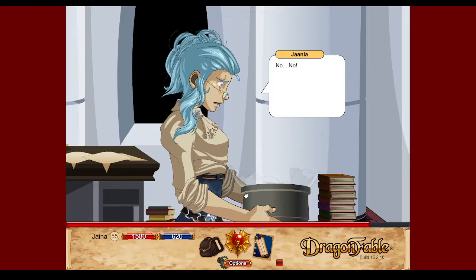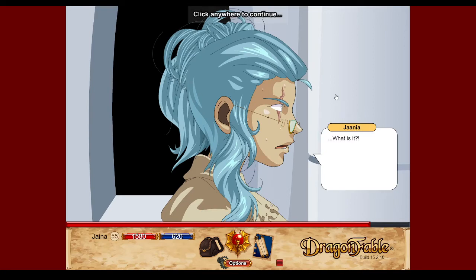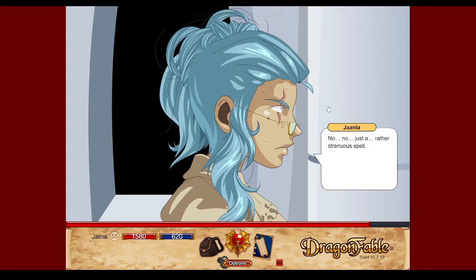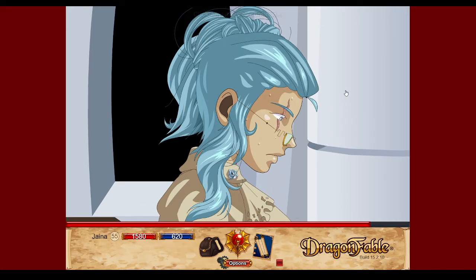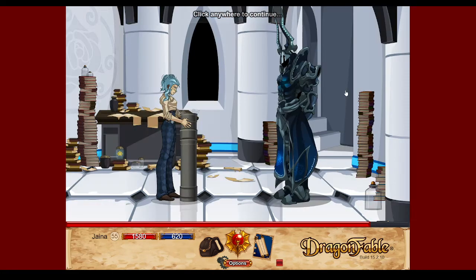No! No! No! Not again. Not again. These souls are so fragile. What is it? Lady Jania, is there something amiss? No. Just a rather strenuous spell. Enter, Acanthus. I could use your insight.